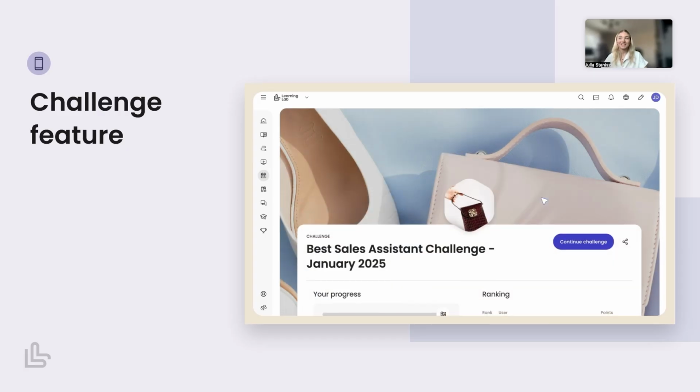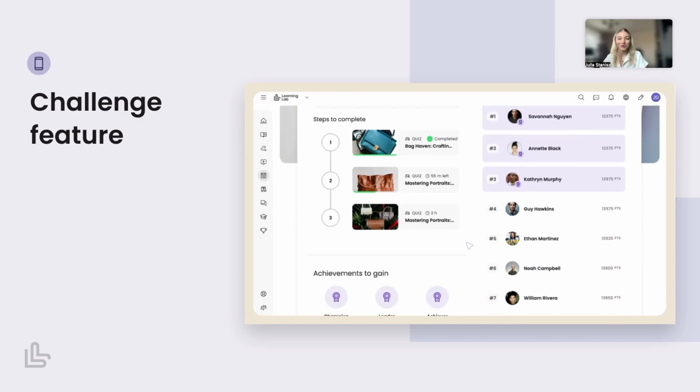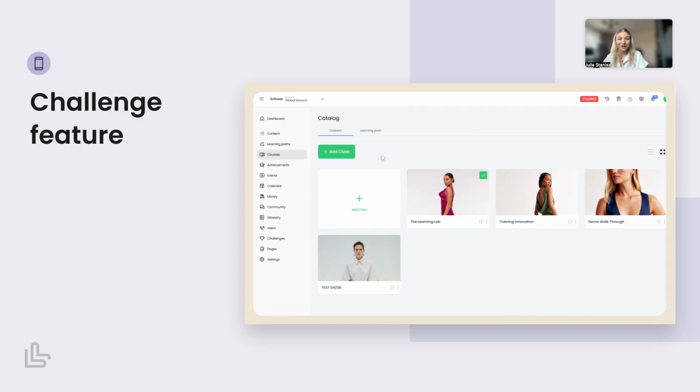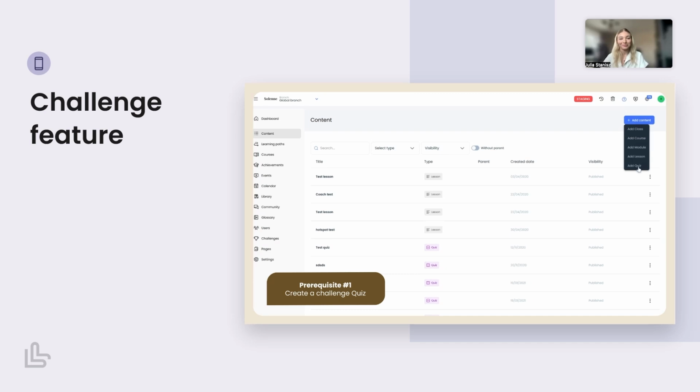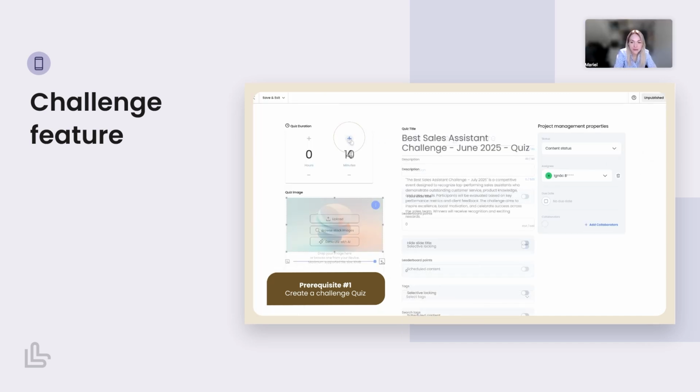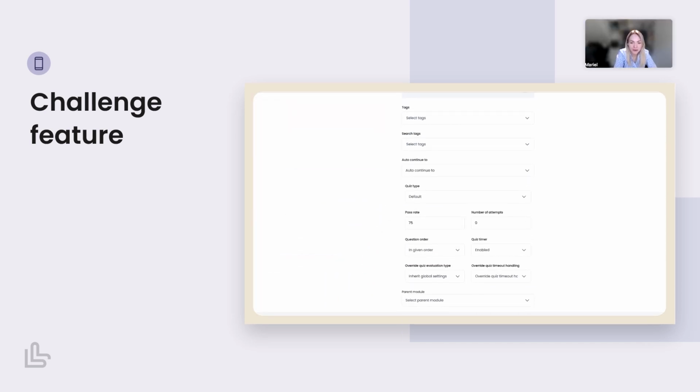The very first one is challenges. So now I will leave it up to Mario and Gabor to tell us a bit more about this feature that is now live. Yeah, so the challenge feature is a nice one. We did a small sneak peek last time, but we'll go into detail anyways.